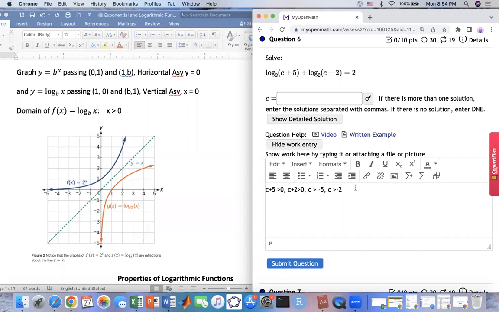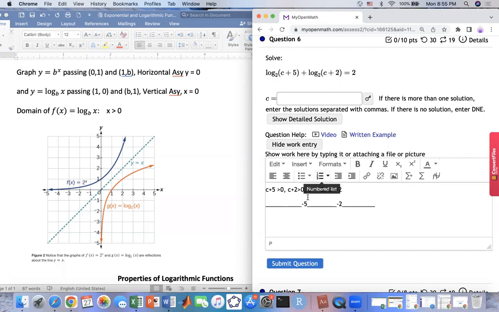Now from here, I'm going to draw the number line to see what happens. I can have the first one go all the way up to -5. That would be my first number, -5. Then the next one would be -2, and then keep going forever to the right, which is infinity.